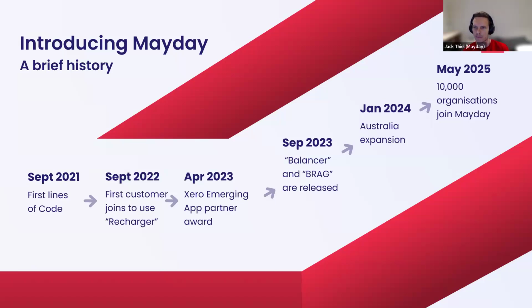Doing something a little bit different, supporting those larger small businesses, or those who are beginning to extend the life of their small business accounting platforms. And that then obviously supported us to grow a little bit further and develop our next two features. So Balancer and Brag, they were released around the time of Xerocon 2023. So maybe there's a few of you here who met the team when they first came down under in September 2023. Both of those products are still inside the suite today.